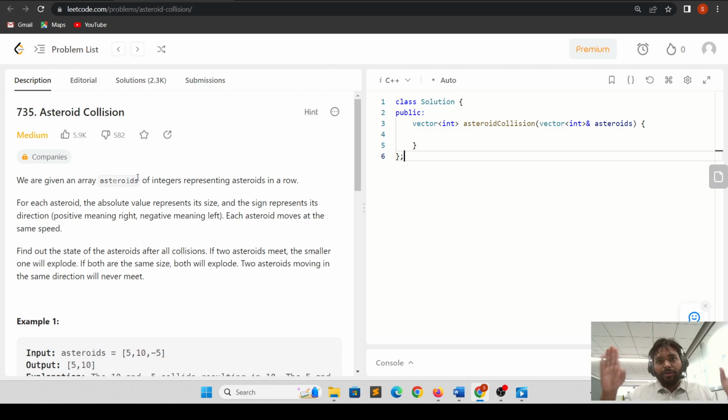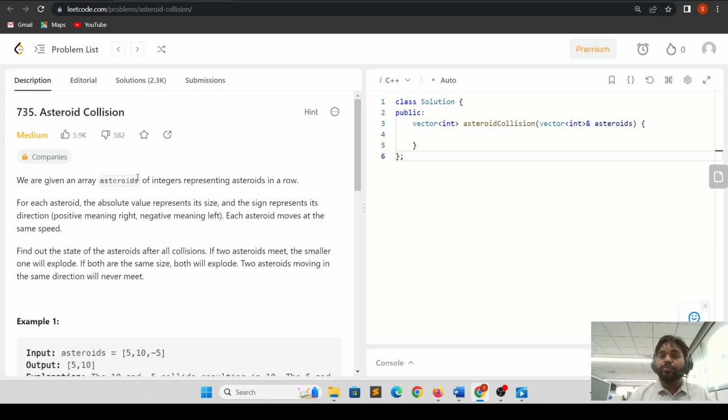Okay, we have an array of asteroids, then we have to tell at the end what will be the state of our asteroids if they are going to collide. How many asteroids will be left, or what will be the actual scenario after the collision. So they are giving two constraints. The first is if one small asteroid collides with a big asteroid, then the big asteroid will destroy the small one. If we have two asteroids with the same mass, approaching in opposite directions, and they collide, they both will be destroyed. So this is the actual problem.